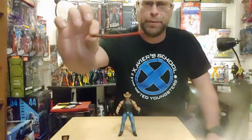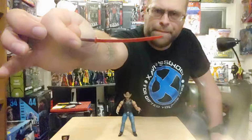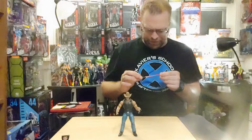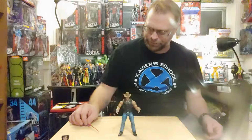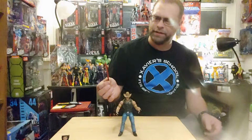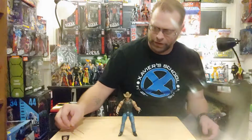Give you another little close-up of his red sword. It's got some black paint on the handle there. I don't know if this sword has any significance. I don't know. I feel like maybe this is actually the sword he should have had in the retro. I don't know. It's just a sword to me, man. It's red.